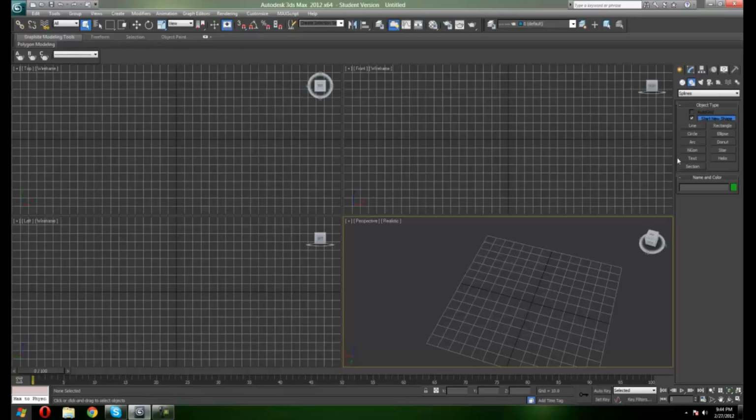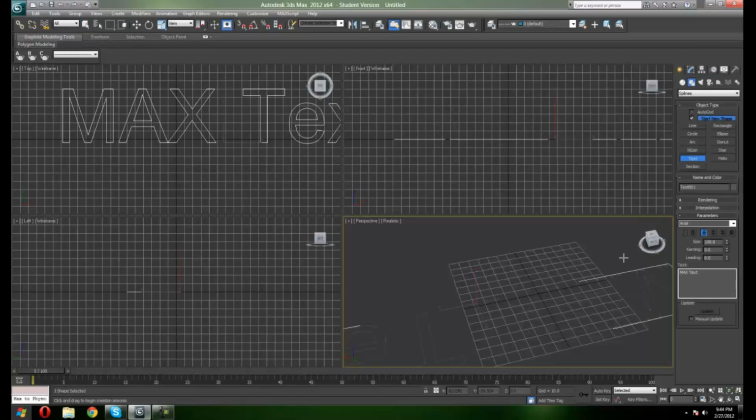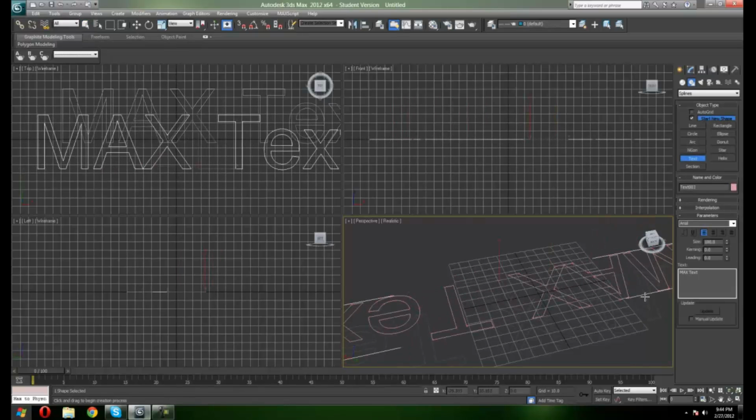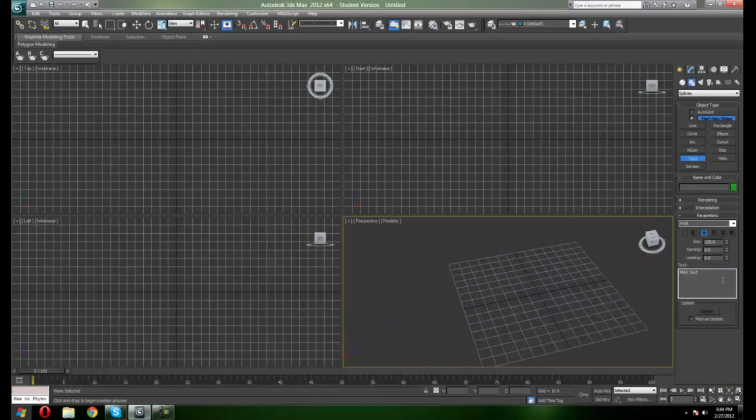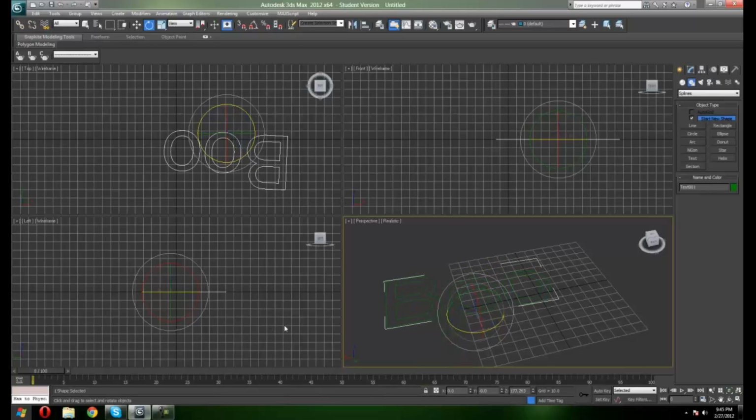So you may have seen text in maybe intros or something that someone's made in 3ds Max. This is how they'd make it. So if I just go ahead and click on the ground, and then I type in here, let's say for example, hello, you know what, I'm just going to change that to boo, and then boom, we've got a boo marker. Then I'm just going to rotate that round because I can't be asked to rotate my camera right now. But as you can see, we've got boo.